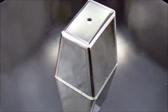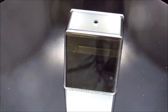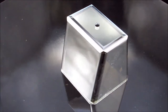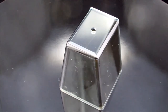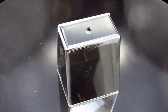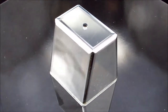Alrighty, here we are. I got a little carried away. I ground it on the pre-polishing wheel and then switched to the polishing wheel and finished polishing it out. Now you can see how those radius corners, those bullnose corners, look really nice, and all of a sudden it looks like something.